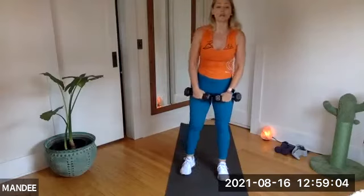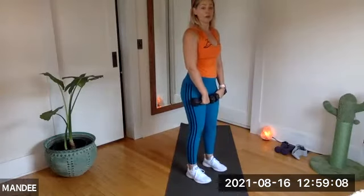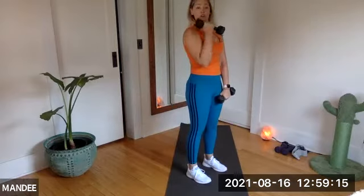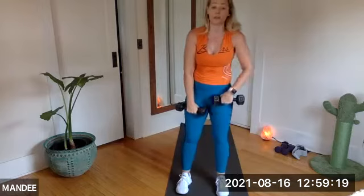First 2 exercises are a hinge, wide grip row, and a curl. So I'll show this to you from a little bit of an angle here. I'm going to hinge. I'm going to row just with the right arm. And I'm going to circular curl just with my right arm. That's the first activity. The second activity is going to be with the left arm.